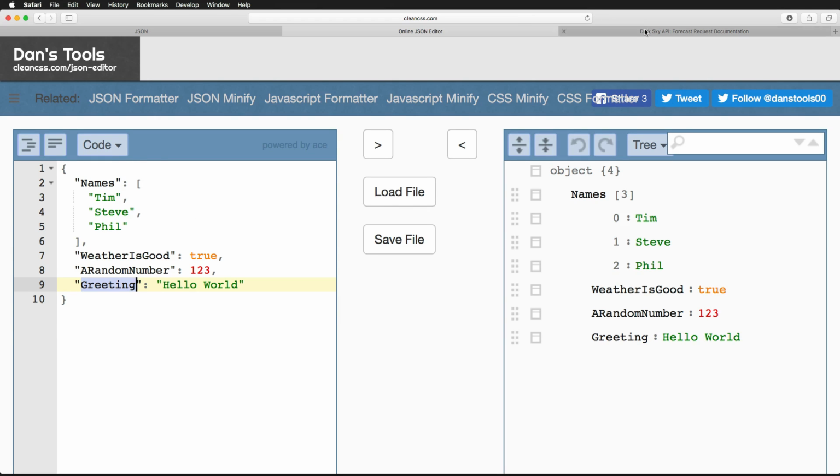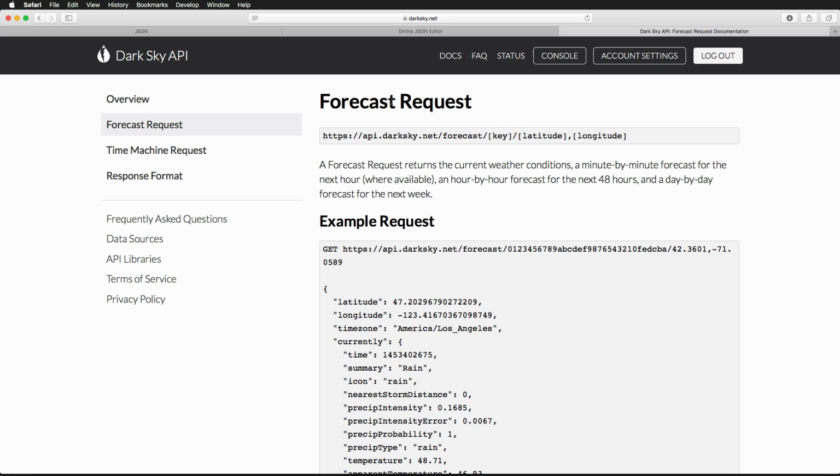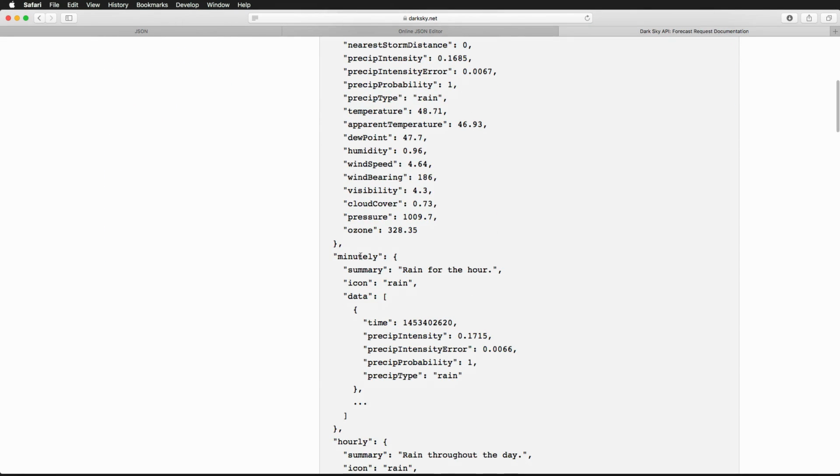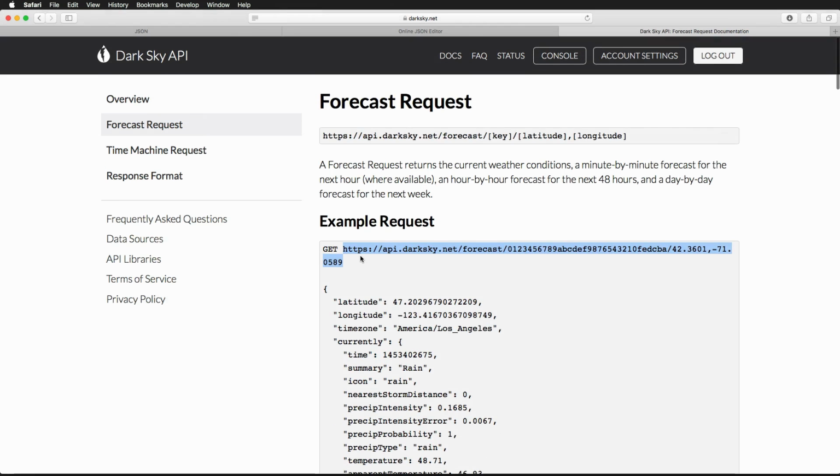And if we have a look at a web API, for example, like the Dark Sky API, which we can use for getting weather information, you can see that the example request here made with an HTTP request is pure JSON code that we can interpret and use in our application. And this is exactly what we are going to do. We are using the Dark Sky API now to access a web API and to get information from that API and interpret that in a way so that we can use it in an iOS application.